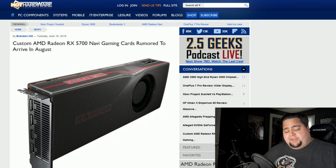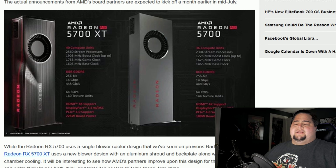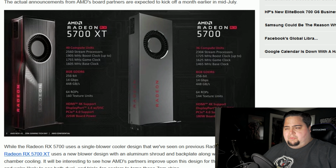So as I said, first we're going to start off talking about AMD Navi and the RX 5700 series of graphics cards. You guys know now that we are expected to see these cards launch on July 7th with reference models, which are unfortunately blower style cards, and also unfortunately the XT is possibly the ugliest card ever to be released. Kind of looks like the back of a wrinkly ball sack that's been smashed with a hammer on the side. Don't really know what they were going for with that look, but the lower end 5700 actually looks way sexier. And besides the looks, which is subjective, of course, they are going back to a blower-style card, which is very unfortunate.